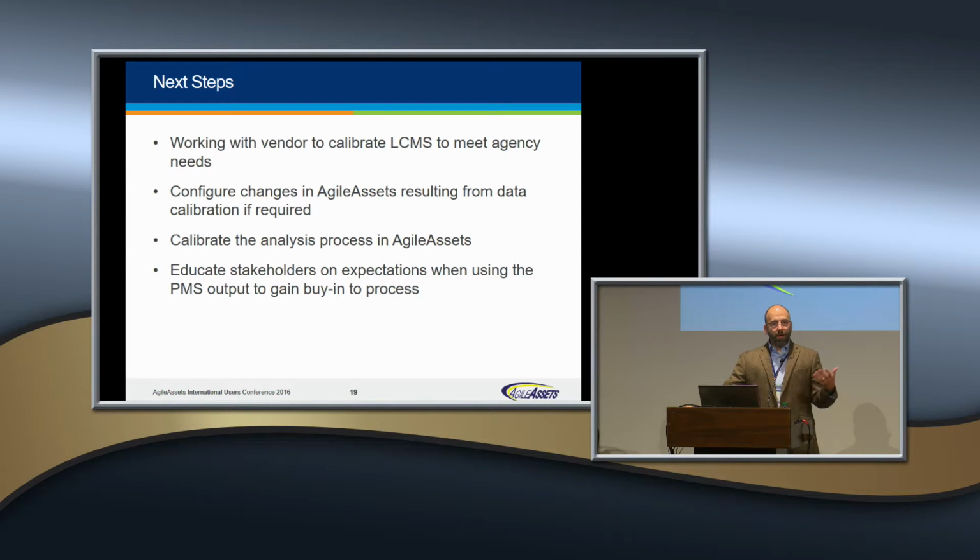And then we're going to want to go through a process of calibrating that analysis. Now that we're getting this data, this is likely going to be an iterative process. We're calculating these scores. We're getting those treatment selections. Let's go back and ensure that we're on the same page. Do we have to adjust anything? And then obviously a big thing is to educate your stakeholders on those expectations. Again, it's very likely that the person at the very top of the organization who sees the scores that you report to them every year and the number of lane miles you need to treat and all those things has no idea that the data that drove all of that was collected on one lane.